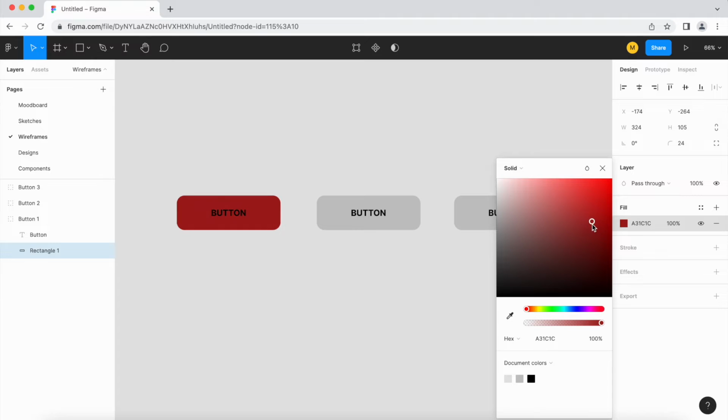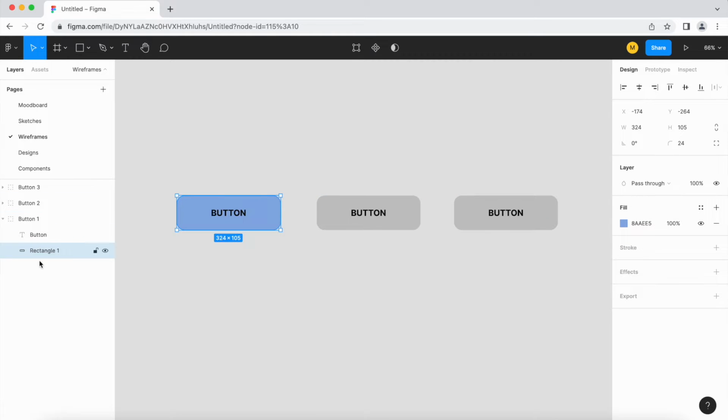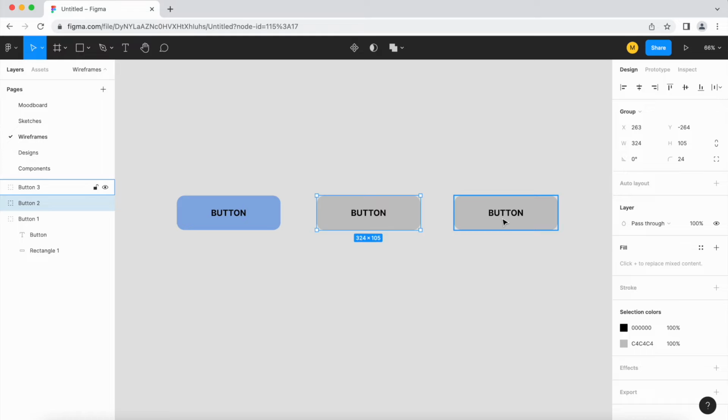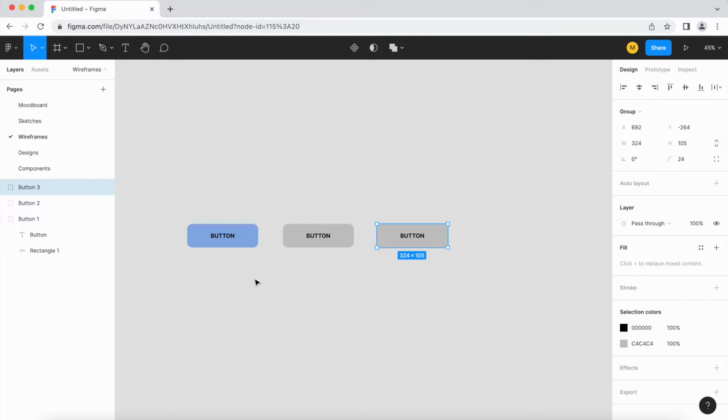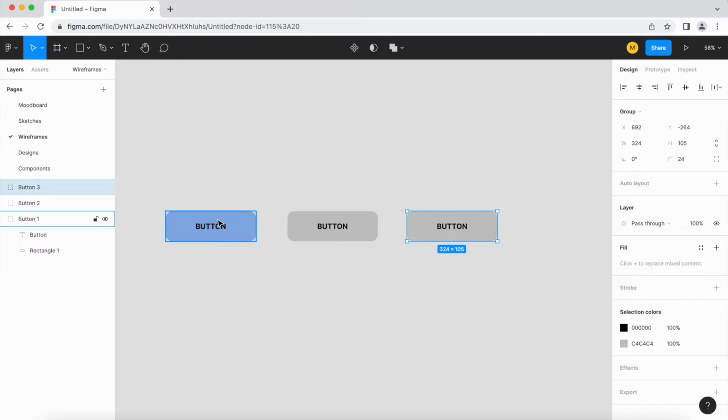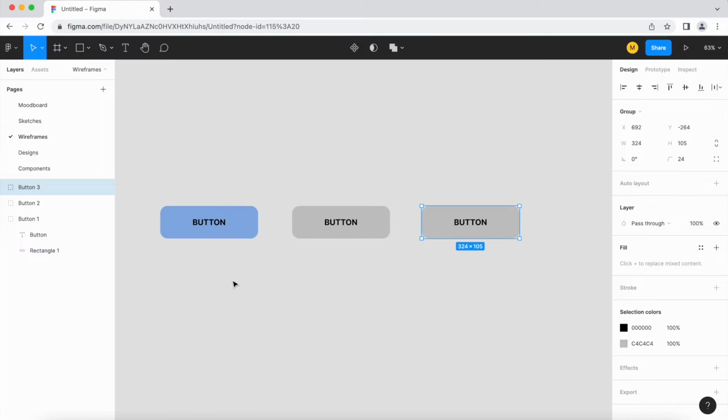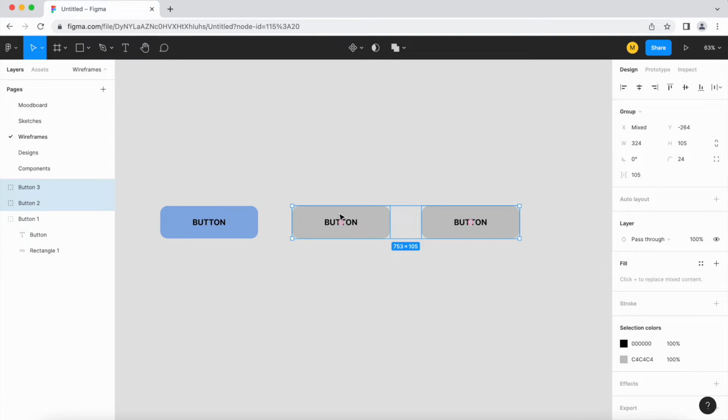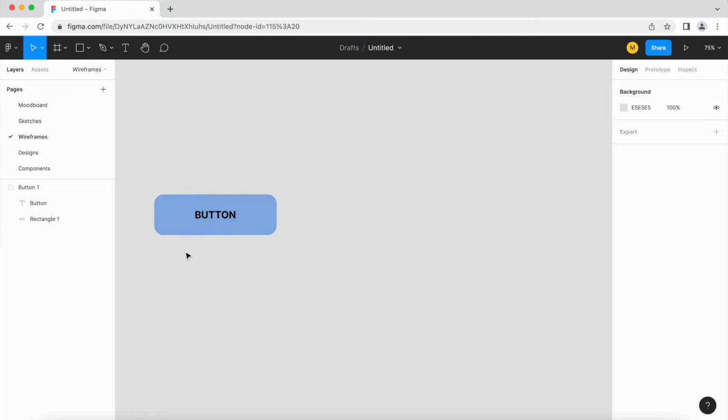So if I wanted to change the color on all of my wireframes or all of my designs, shall we say, I would have to go through and change them individually, and that would take ages. So can you imagine if you had 50 frames, different designs, and you've got to go around each and every design updating a button color? It's not very efficient. So I'm going to delete those.